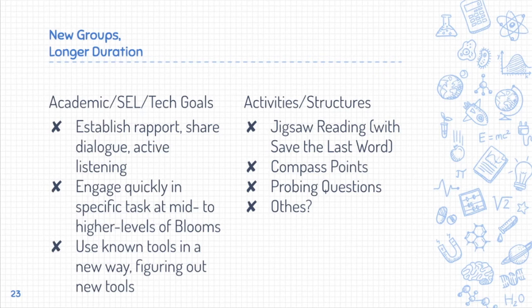But again, pushing them through those levels of conversation, like if you look at that Compass Points protocol, it's got lots of prompts to help them think about and articulate what it is that they believe their Compass Point is and why. The probing questions list, you could pick any of those, so any single question, but probably any combination of like 3 or 4 or 5 questions, and say, hey, you're going to be in a breakout room for 15 minutes. Choose 3 or 4 of those questions and have a note taker.